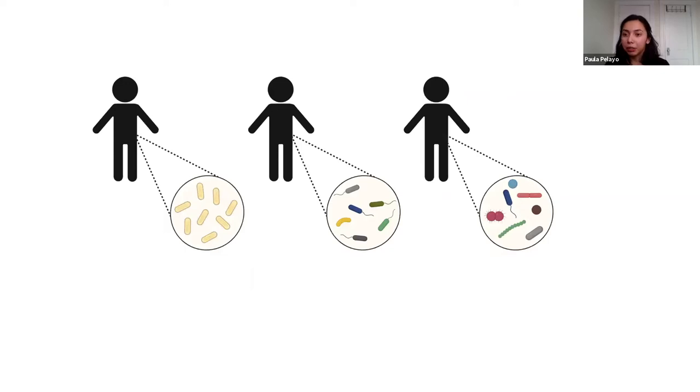Women can have very different types of microbial communities in their birth canal. They can range from being pretty constant — dominated by one type of species of bacteria — or people can also have communities that vary and increase in diversity. The higher diversity you have of bacteria, it actually causes more problems. Scientists and clinicians have found that the more diverse the vaginal microbial community is, the higher the risk of premature birth and infection. In the reproductive tract, what we want is stability — having a constant type of bacteria present maintains a stable pH and environment that will ultimately help the developing baby.